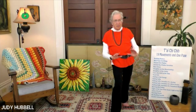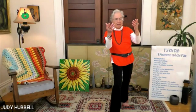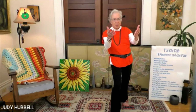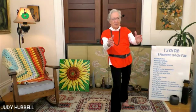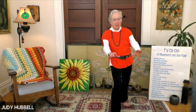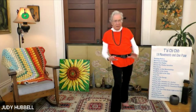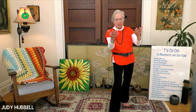Now, all of these moves are taught differently by different people, so you have to get used to that. I think acceptance of different styles is so important. If any of you teach this yourselves, you'll find your way, which feels like the best way for you, and teach it, right? But to me, this is a beautiful circle, pushing and pulling back as you inhale back for your shift. And many people call it giving and receiving energy because it comes back to you on the inhale.